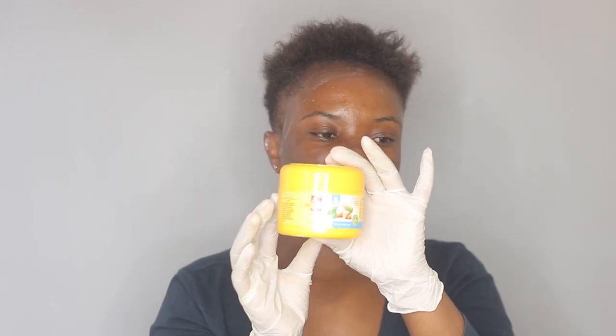The relaxer that I'm using today is this Restore relaxer, the No Light Cream relaxer for normal hair. I used to use this relaxer a lot when I was in college, so this was my go-to relaxer. So I decided to go back and give it a try.